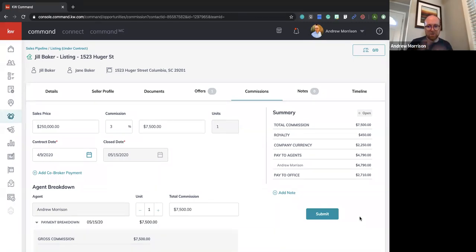Once you hit submit, the only magic that happens is it submits it to Brenda, and up here where it says open, it changes it to submitted. That's the only thing that happens at that point. Nothing else changes on your end of the platform. So please, please, please, I can't say it enough, do not submit unless it's actually a commission request, because this is live and functioning, and it is communicating with her system.